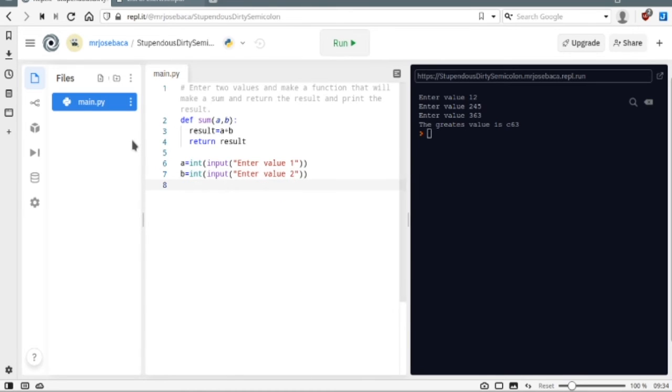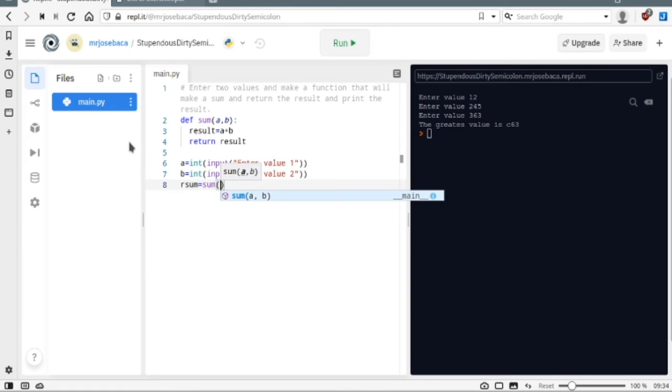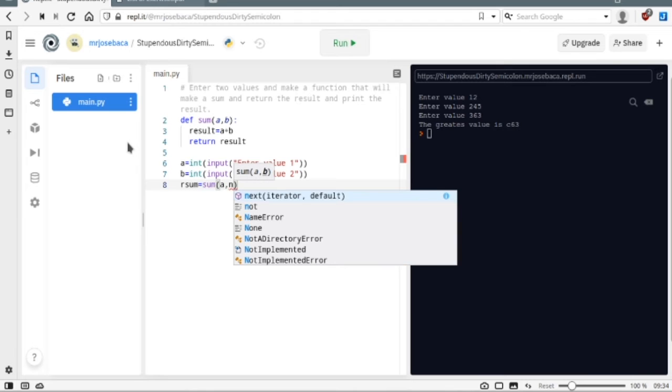Here I'm going to make a variable result sum, and here I'm going to call my sum function, and I'm going to send A and B.